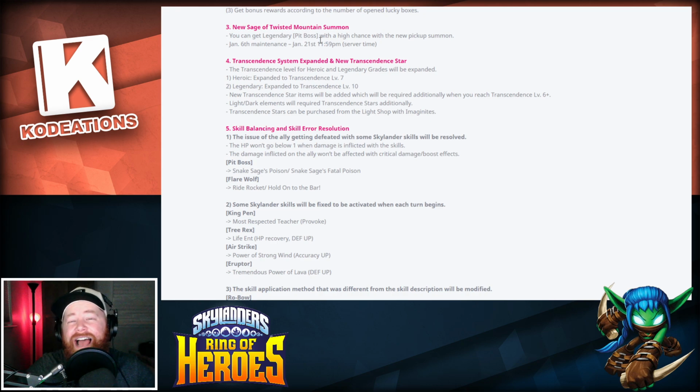Me personally, I think I'm going to be doing a live summoning session and potentially summoning for him, just because we've already got a couple copies of him. So if I can get a couple more copies to actually max super boost him, it would definitely be somebody that I'm interested in running and building a team composition.